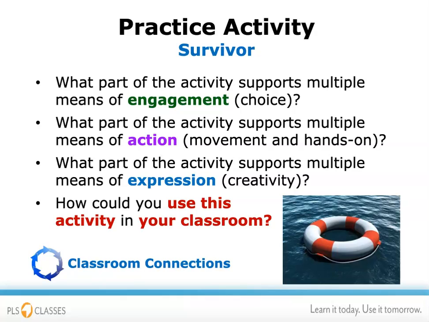Please locate page 132, Classroom Connections, to debrief and record relevant ideas for Survivor. How did this activity provide multiple means of engagement, action, or expression? Engagement. Were you allowed to choose whatever 3D objects you wanted? Action. Could your group act out the story? Expression. Were creativity and innovation used when using the objects to survive and create the story?